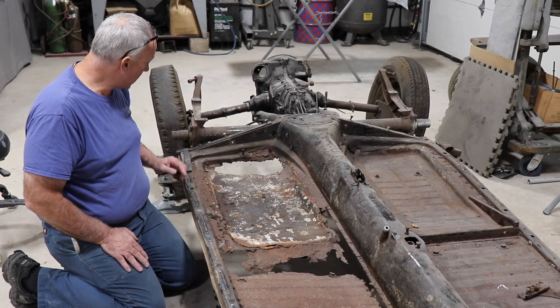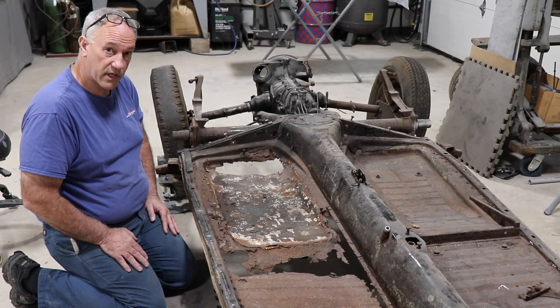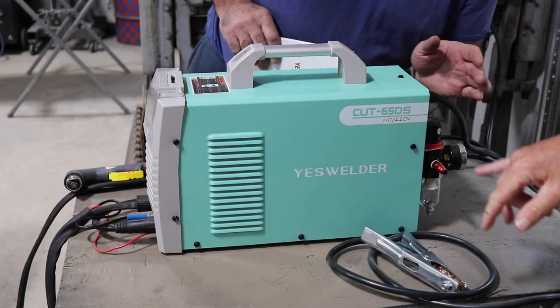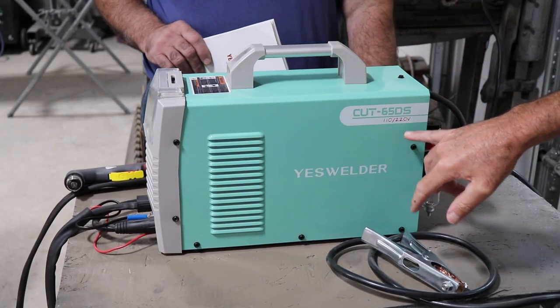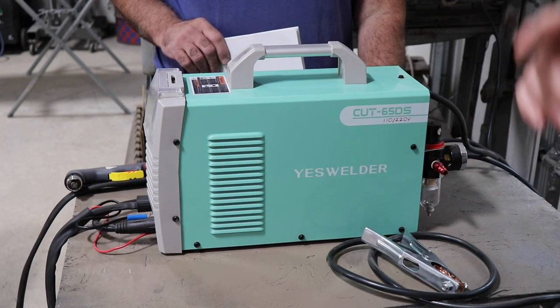So I guess we're all lined up. We'll remove the jigs and we'll get this thing cut out. So we'll be using the Cut 65DS. It's 120 and 220. So we'll go ahead and get this set up and we'll put it to work.